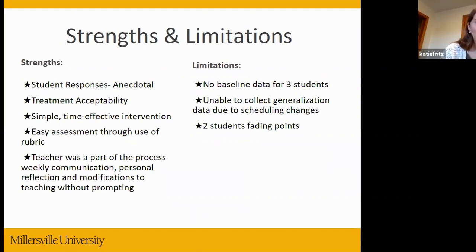One kid left before the bell, didn't answer the questions. Another kid was having a really bad day, didn't get it done. So had I put the scores that we were able to collect, it really wouldn't have been accurate either. But I think overall, we can at least see that it was really beneficial.